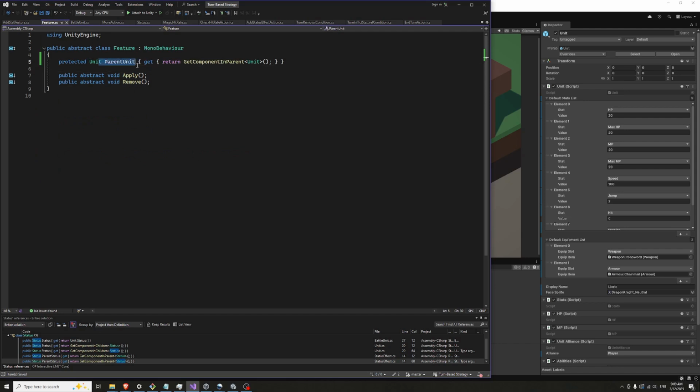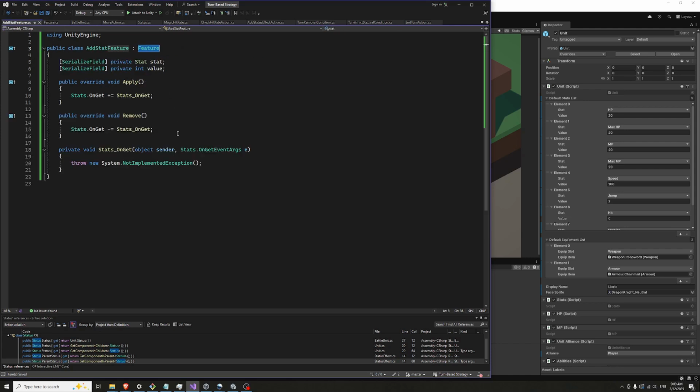But if there's any problems with this, I'll need to come up with a smarter way of figuring out who this belongs to. Because it can't be equipment specific, and it can't be status specific unless I purposely built it that way. But we'll see how this goes.